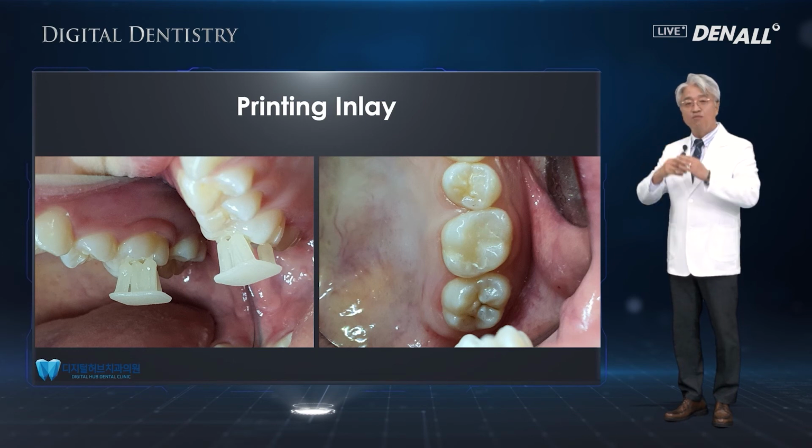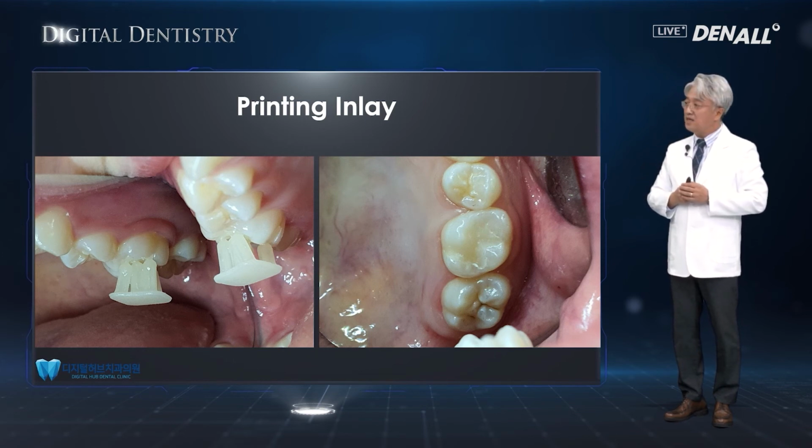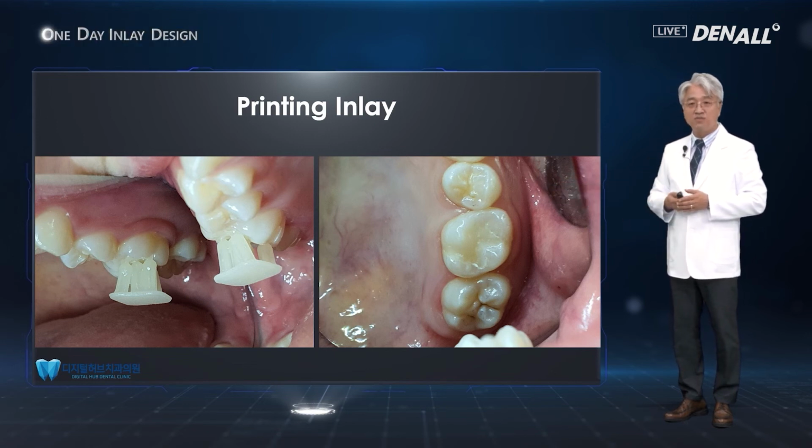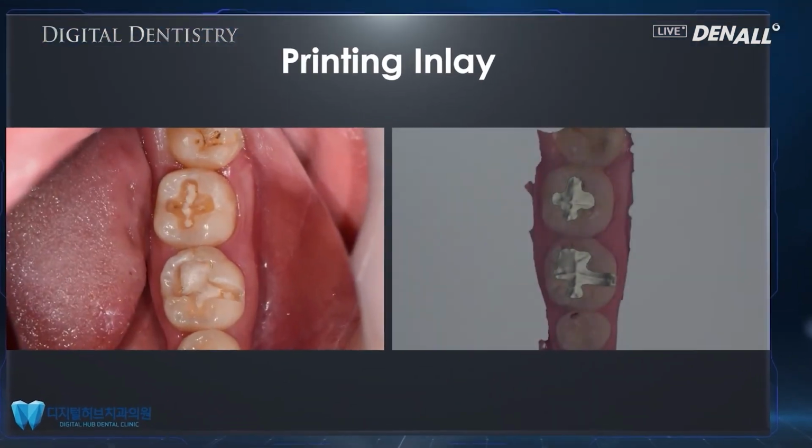The margin adaptation is falling a bit short, but as resin is used, as you can see on the right side, a very good fit can be achieved in the setting. And also strength-wise, in my opinion, of course, there's a bit of room for improvement, but I think it's quite satisfactory and sufficient.